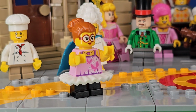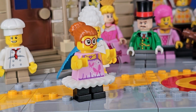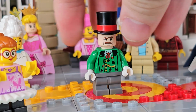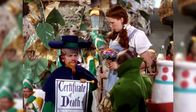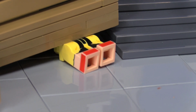I also made a Lullaby League Munchkin who have this really weird headpiece in the actual movie, so I just gave her a ponytail thing instead. And I made another one that kind of just doesn't look anything like them, but I like the way it looks. And then of course we have Mayor Munchkin, who I gave the hat of the doctor from that Disney minifigure series. I also made the coroner, who is very excited about the dead witch. Oh, and speaking of, here are her legs. These are the only minifigure legs I could find with red shoes in them, so we'll run with it.